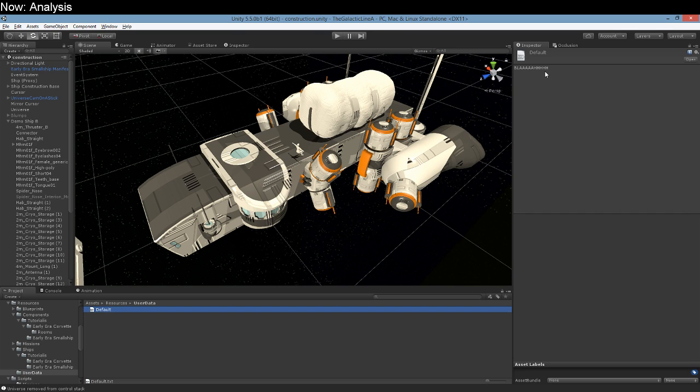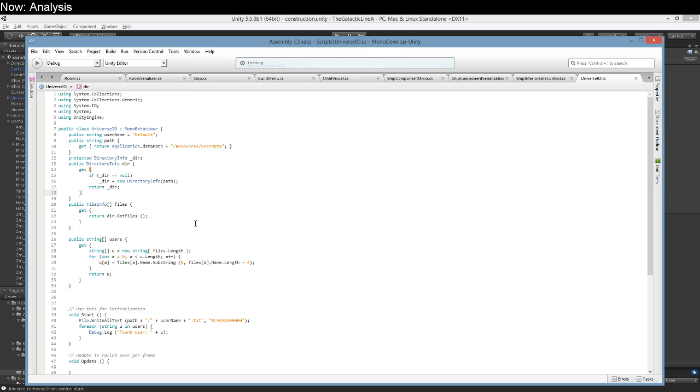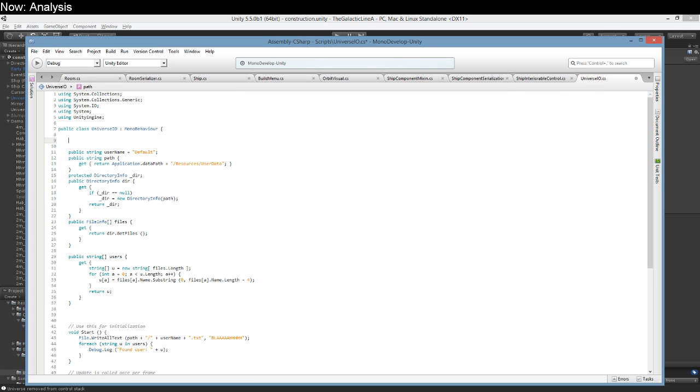There's a lot of ways to do that. We could manually parse the various array pieces and that sort of stuff, but we already have an array workaround class. So we can just print using our array workaround class, and that's what we're going to do. So for now, let's go ahead and add in some details here. Public static universe IO live, and down here we'll say live equals this. We're going to do this found user stuff just to keep us aware of what's going on. And this is actually going to be put in awake rather than start.